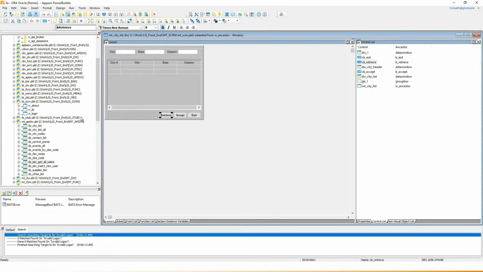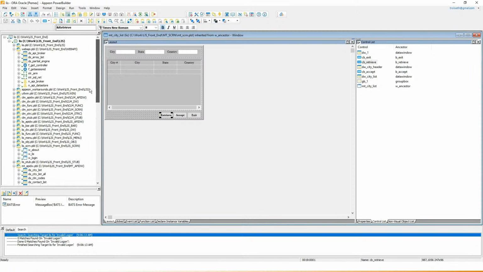So here we're in the PowerBuilder client for the LIS application. I've got a window up here called the city list. It's a pretty simple window, but it's useful to demonstrate just the basics of what logging can do.